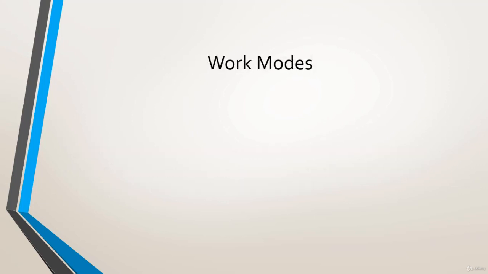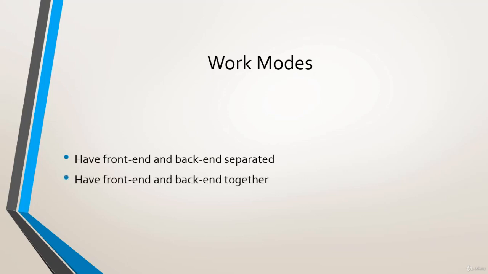We usually have two options when we work with a front-end application with its ASP.NET Core back end. The first option is to have both projects separated, and the second option is to have both projects together. The advantage of having separate projects is being able to publish them independently. That is, have the front end in one place and the back end in another place. This is the most common way of working, and it is the one that we're going to use in this course.